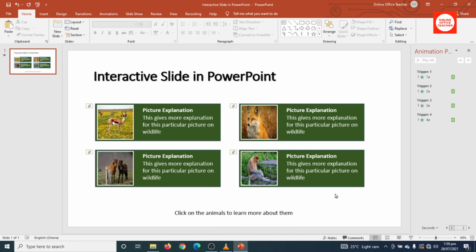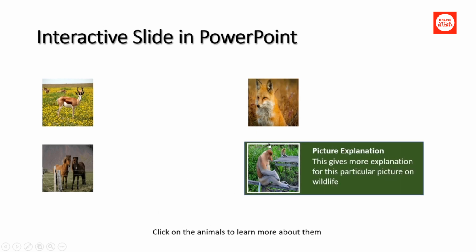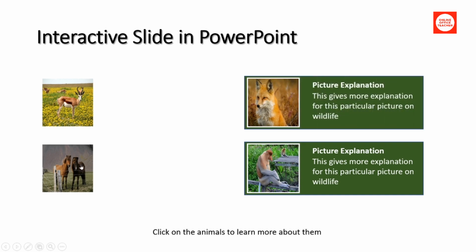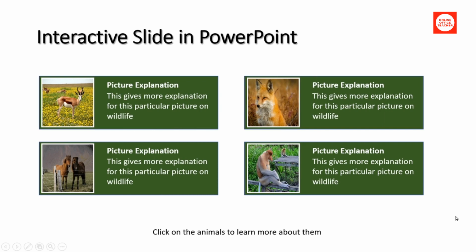Now let's take a look at how our interactive slideshow will work. So I go over to Slideshow. If I click on any of these images, it will reveal the explanation for the particular image. So I click on this. Awesome. Beautiful. You see that. So this is how we create an interactive slideshow in PowerPoint. And this is one way of doing it.